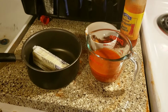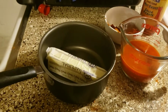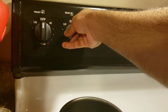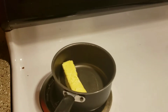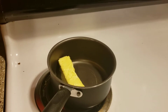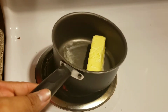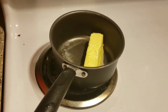So I'm going to go ahead and show you the next step, which is melting the butter, which won't take us a huge amount of time. To your stove over medium-low heat, I'm going to add the half a cup or 1 stick of butter, and all we're going to do is we're going to let this melt, and this shouldn't take that long at all. It should only take like around 5 minutes. Once the butter is melted, I'll be back with the next step.